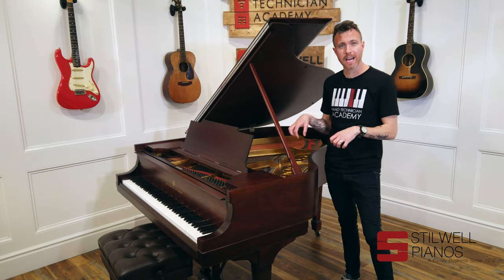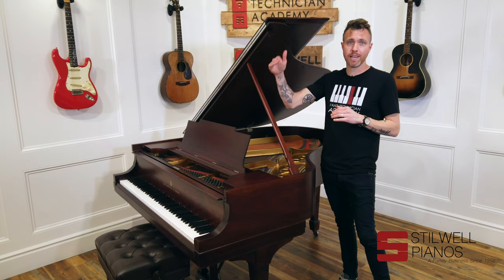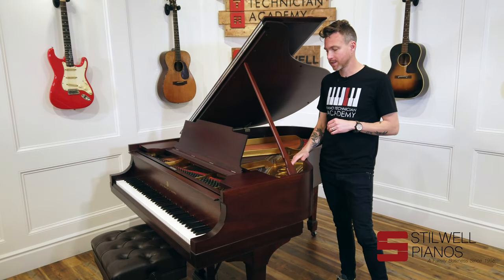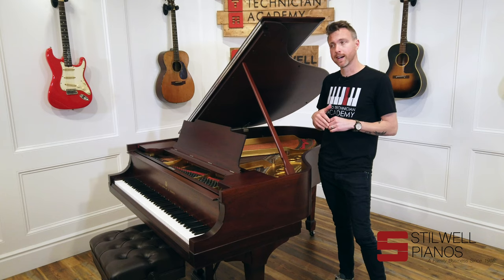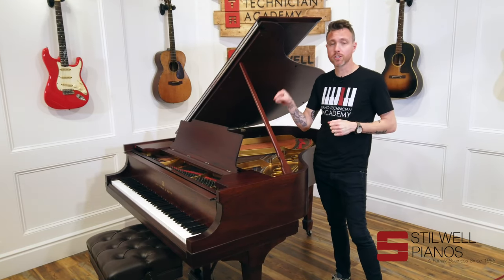It's not that really heavy down weight that we see a lot of times on Steinways. It can reach above, you know, 55, 58 grams sometimes. I would guess this one's probably a little bit closer to maybe around 51, 50 grams down weight. But I'm gonna pull the action and show you what we got going on the inside.